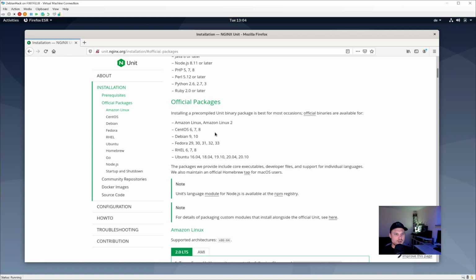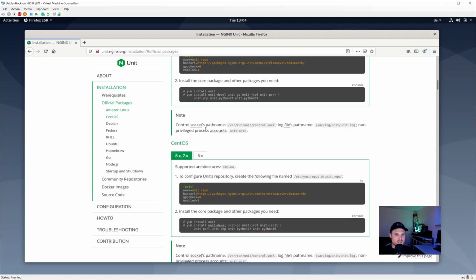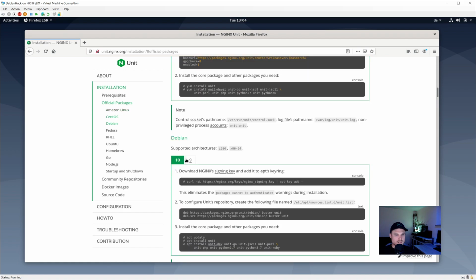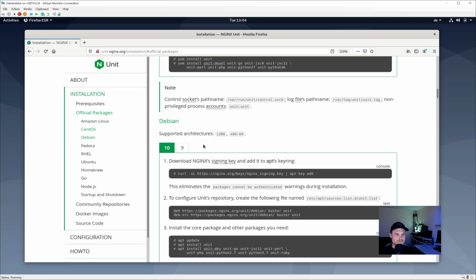First of all, what we need is to have a little bit of a look around here. CentOS, Debian. All right, so let me make this a little bit bigger for you. Download signing key. All right, that makes sense. The package cannot be authenticated.